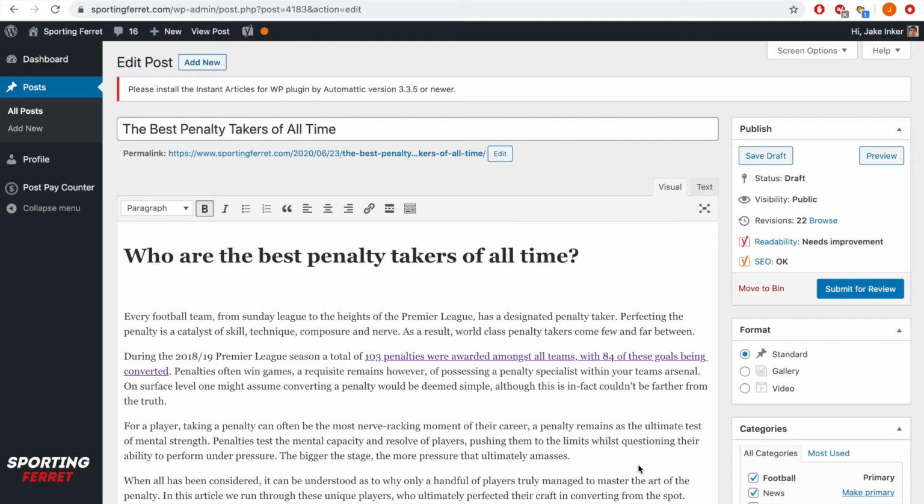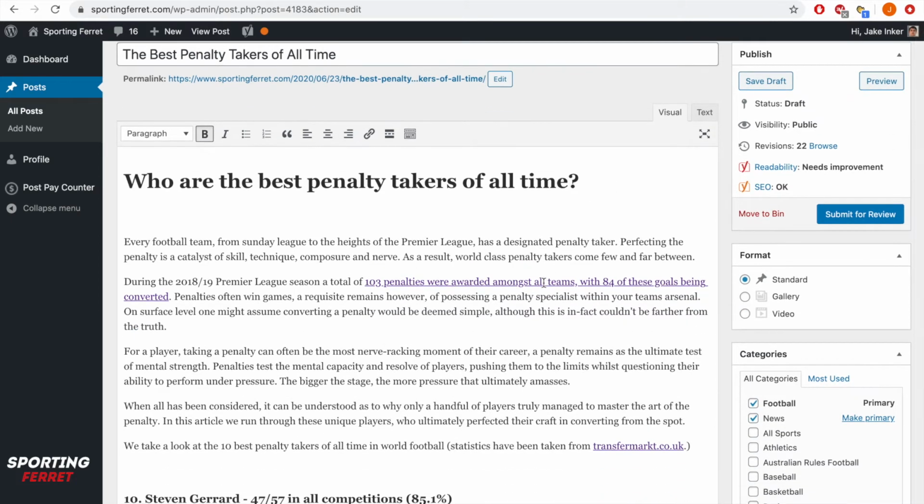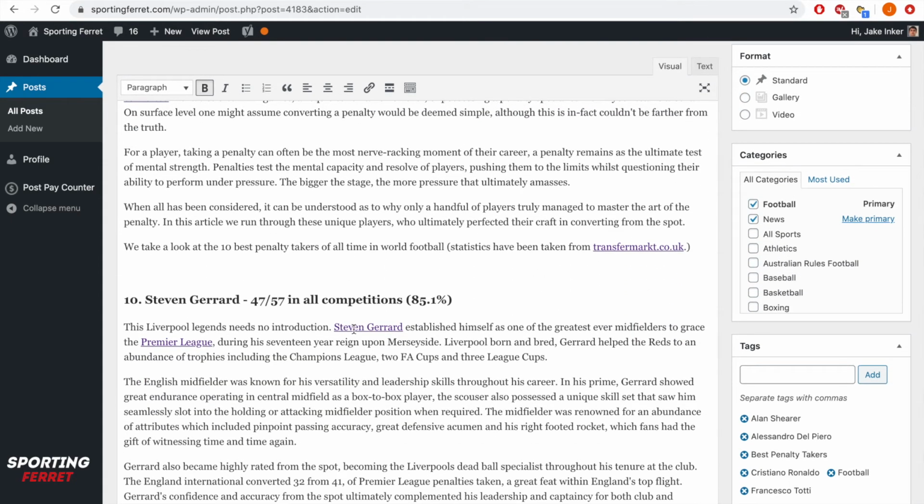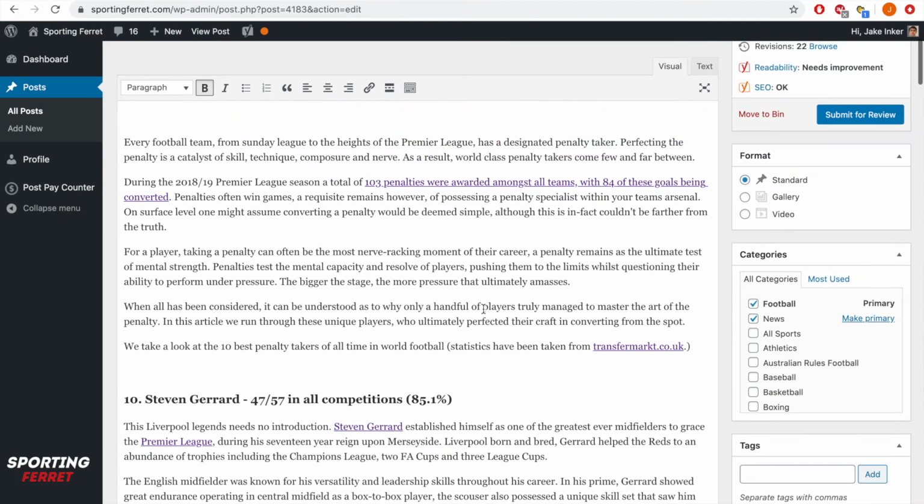And then the next thing to talk about is the outbound links. And these are just links that are taken from other websites. Anything to back up facts or figures that we're using, or just any way you deem relevant. So as you can see here, things that are highlighted in purple, underlined, these are all outbound links to other websites.